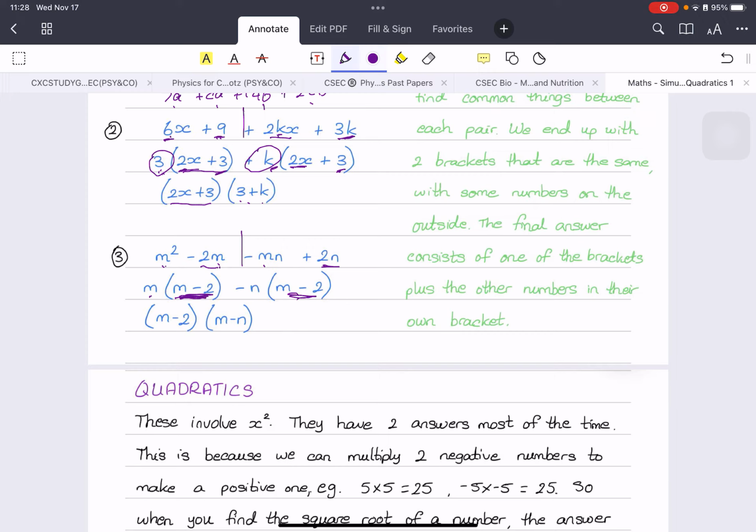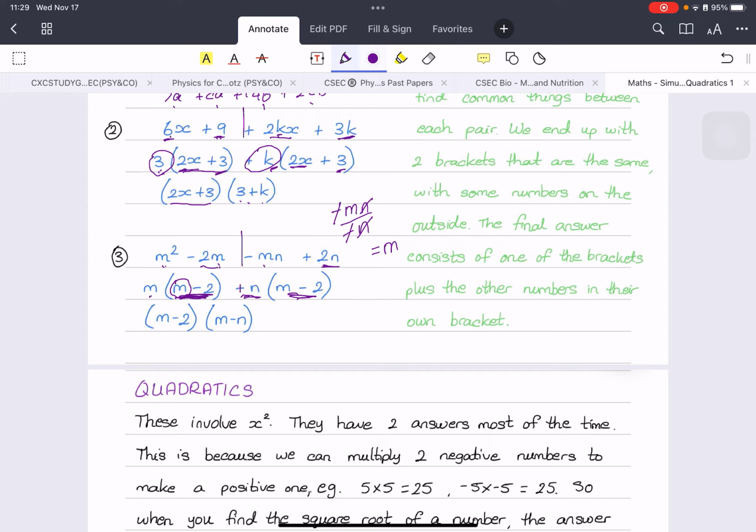Okay, so we need to actually take out minus n, and let me show you why. If we had taken out plus n, we would have been dividing negative mn by n. Yes, the n's would cancel, but we would be left with negative m. And this is already different from our first one here. This is positive n, and this is negative m, so it's not the same. So we definitely need to divide by negative n. So the n's will cancel, and also the negatives will cancel to give us our positive m.